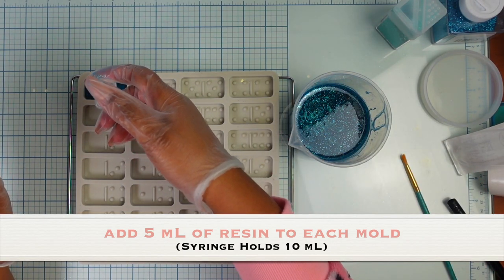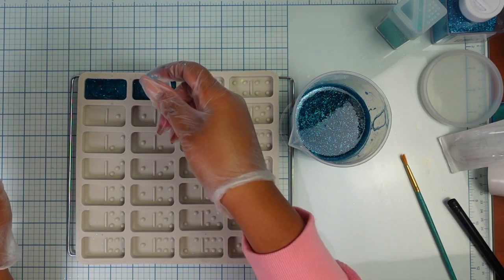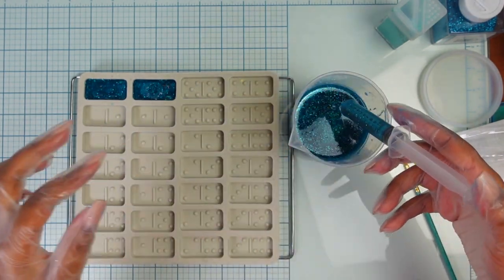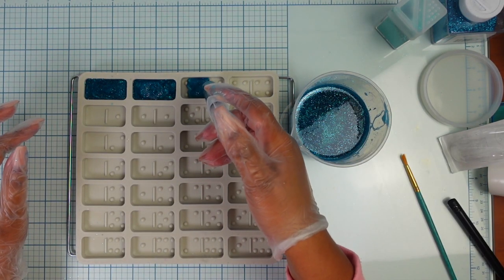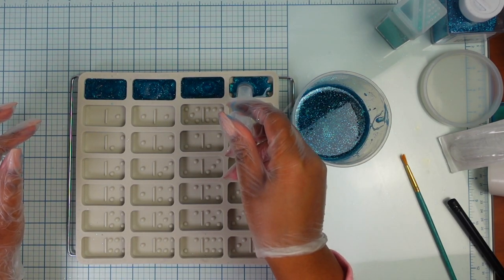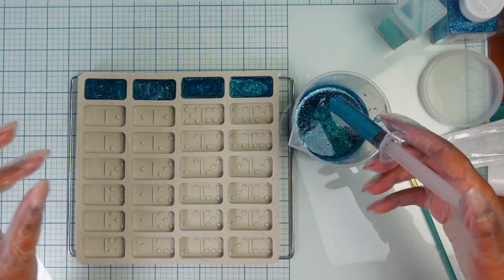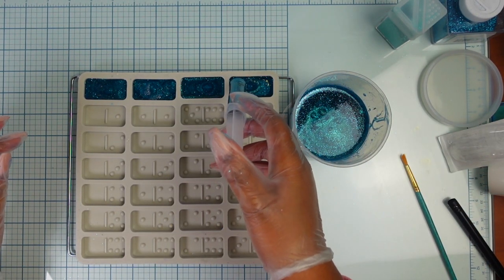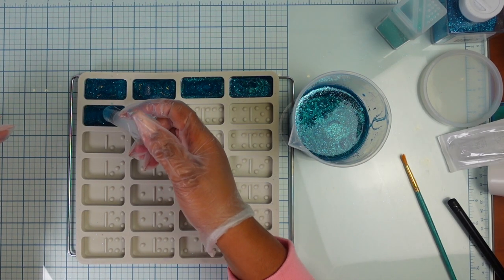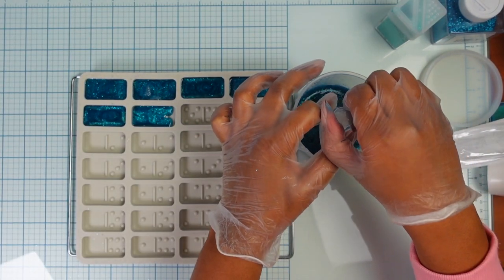I use these disposable syringes, and when I tell you guys, these are lifesavers. They are lifesavers, okay? I got 100 in a pack for like 15 bucks from Amazon, and I fill it up. They're 10 milliliters, so I do half and half. So I do 5 milliliters for each of my dominoes.